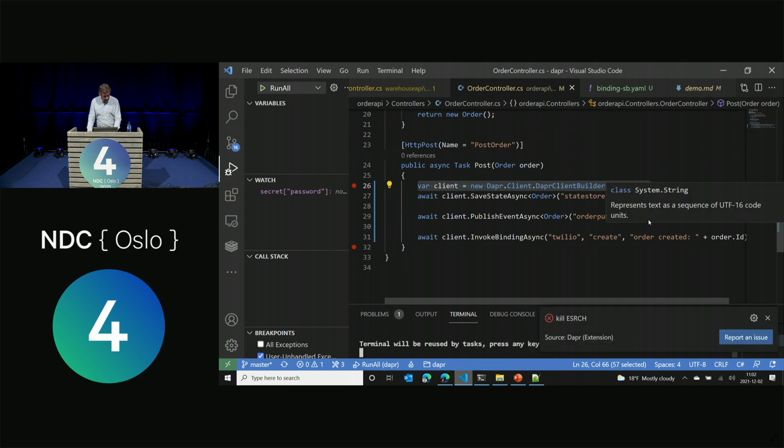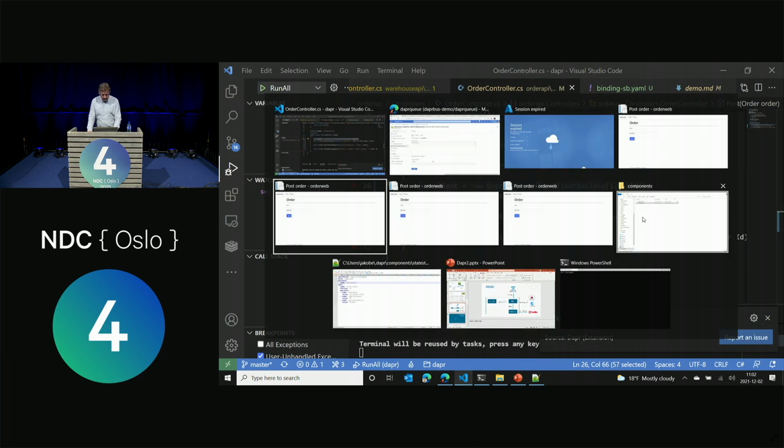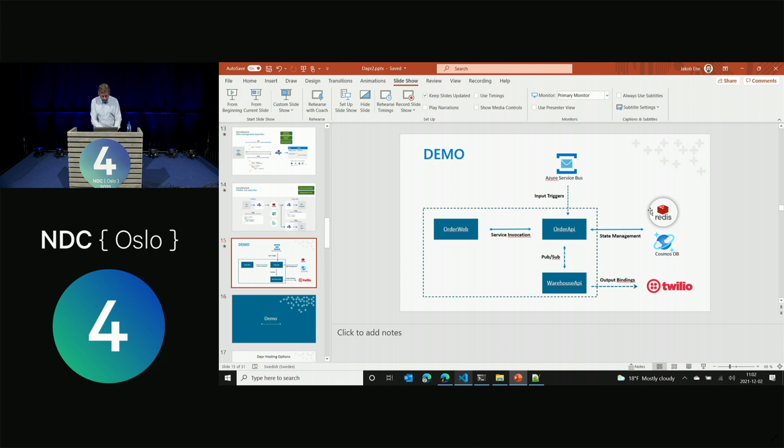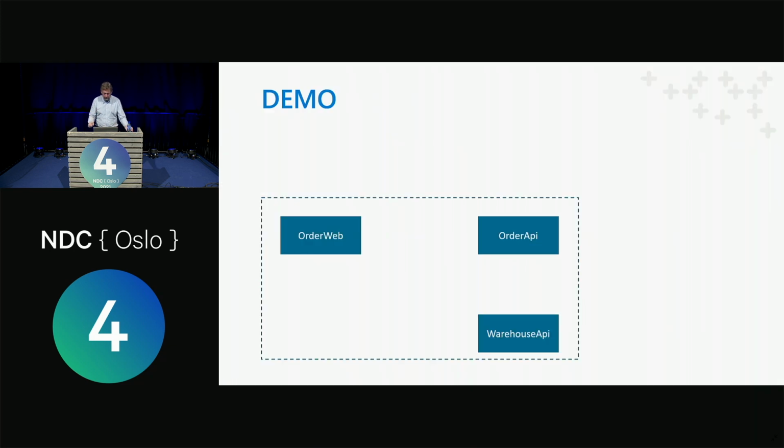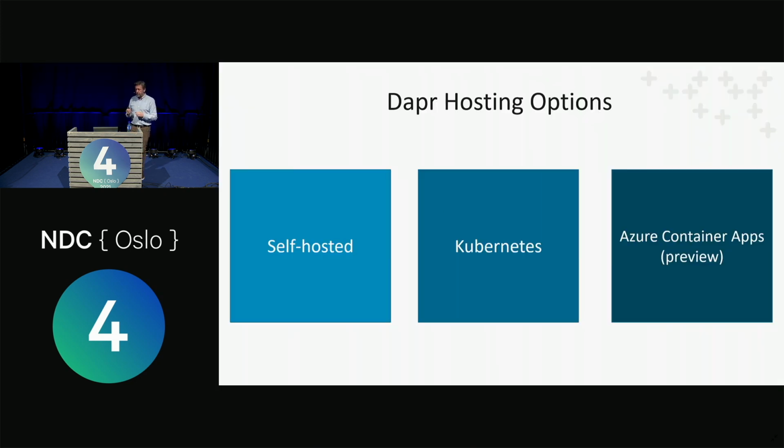Okay, let's switch back to the presentation and talk a little bit about hosting these things. So hopefully you got a good sense of how you actually work with these things, how to get started. And so when you're hosting this, you can do this self-hosted. This is really what I did now on my local machine, and you could do the same thing in a production environment. But typically you would use something like Kubernetes for your platform.